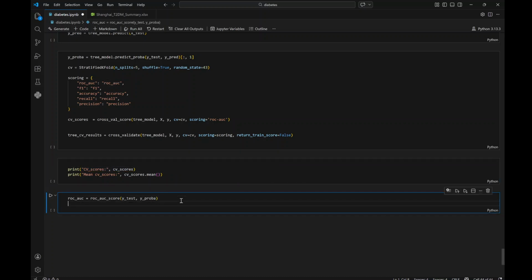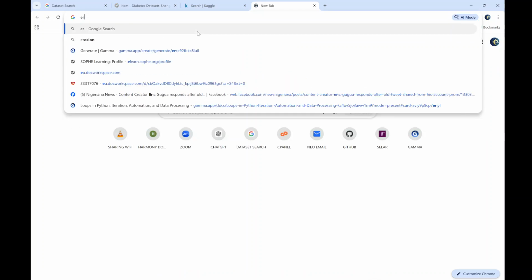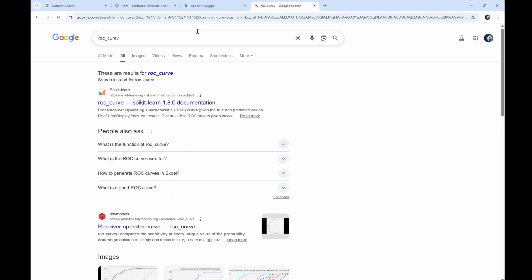Now, what we're going to do right here is, since we have this particular parameter here for the ROC AUC, because we're trying to get the area under that curve, that's going to estimate the distance between the false positive rate and the true positive rate. I'm just going to show you what I mean now. So you can just come online. Let me show you something. What's an ROC curve? I want to see some kind of ROC curve, on scikit-learn. I'm just going to show you what I mean.